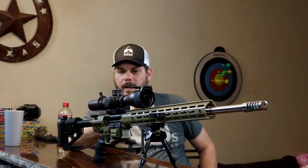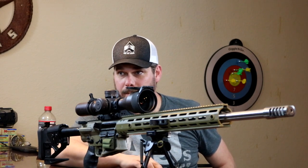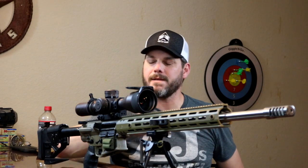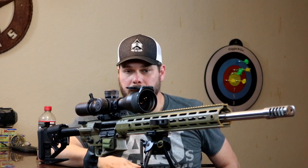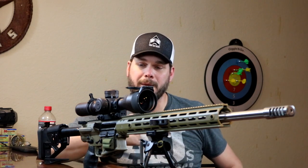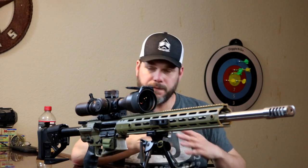I'm shooting for Sgt of Arms now, but I just traded a JP LRP-07 that the build sheet on it put at like $4,100, and I had all kinds of people ask me, "Why would you do that?" It didn't fit me. Like we were talking about earlier, on the balance and the stability, the gun was super accurate, super precise. It's one of the most precise gassers I've ever handled until I got into the Sgt of Arms, and it's hard for me to tell a difference on paper at like 100 yards. My groups looked really similar, flipping back from one to the other.